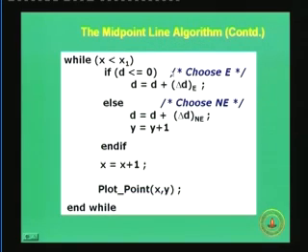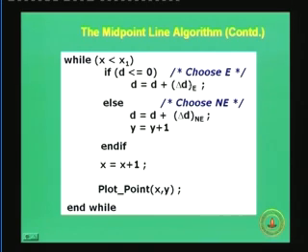Then this is the rest of the part of the midpoint line algorithm, and the entire algorithm is given here. The rest of the part after the initialization, you can put in a while loop. You can also put it in a for loop, it does not matter, and we keep on doing this iteration till x reaches x1. As long as x is less than x1, the x coordinate is being incremented by unity from x naught towards x1, and we keep on repeating this while loop. And what do we do inside this while loop? As long as x is less than x1, we look into the sign of d. If it is negative or equal to 0, in the comments I have put choose east.